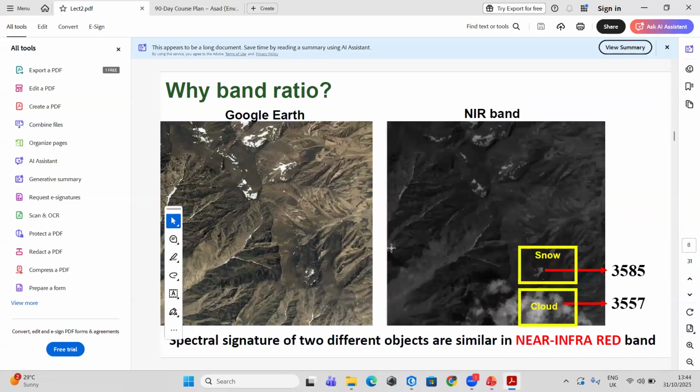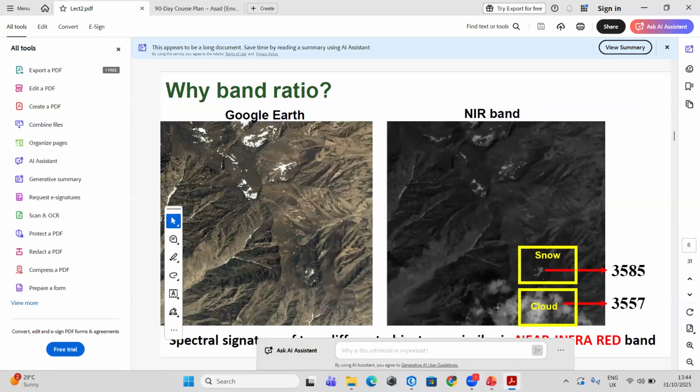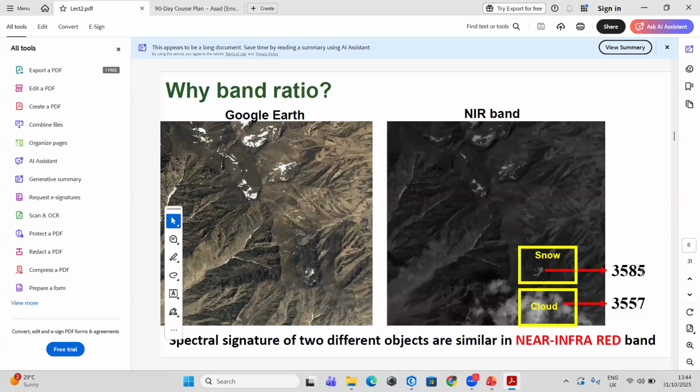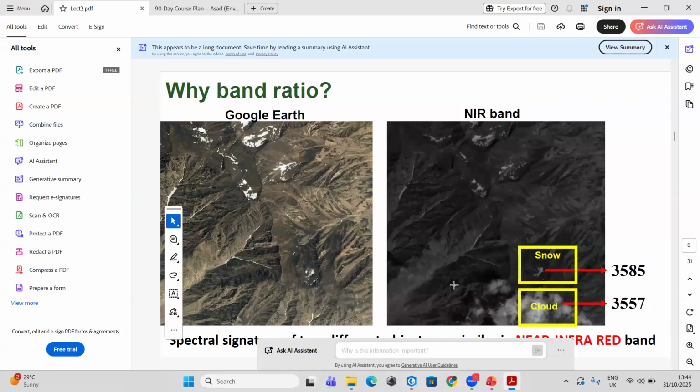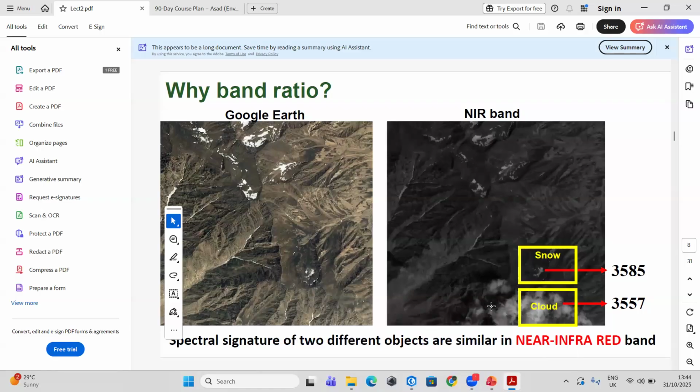There is another example of the near infrared. Now we have cloud here and snow here, but both of them have a similar kind of reflectance. So if I just give you this image, you will not be sure which one is snow or which one is cloud.